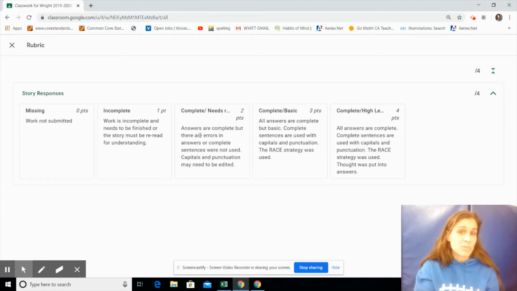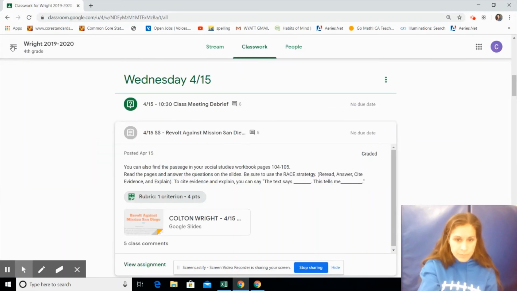all of the information was complete, but there might be answers or complete sentences weren't used. So some parts were incorrect, but it's not an F. It just means that they're building to the standard. A 3 would be meeting the standard, and a 4 would be complete with high level exemplary work. So elementary teachers and writing a lot of times will use rubrics to give more detailed feedback than just a letter grade.